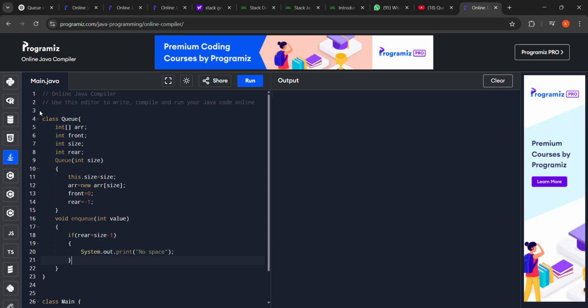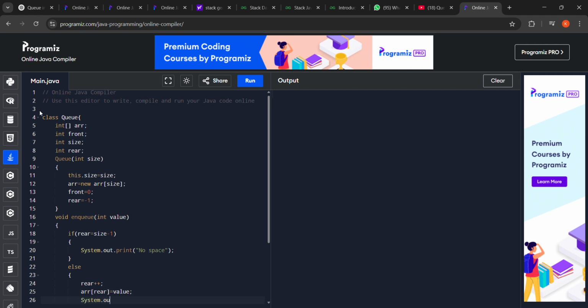Else, we'll be incrementing the rear value, and adding the element at the rear. That is all.